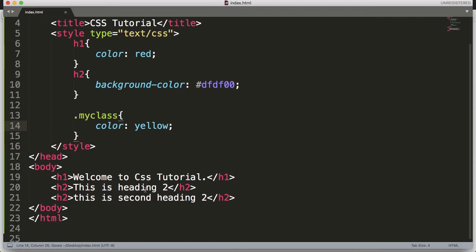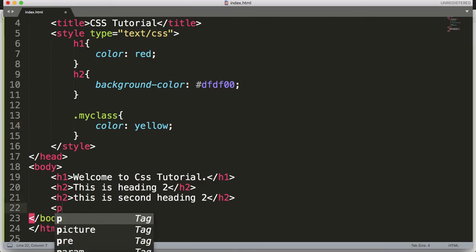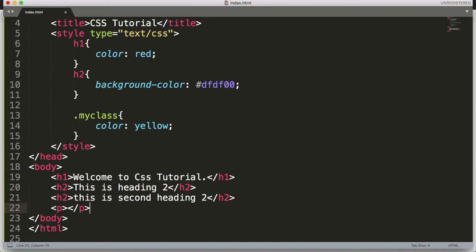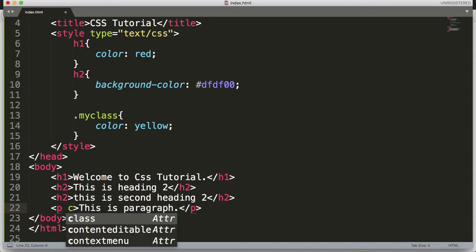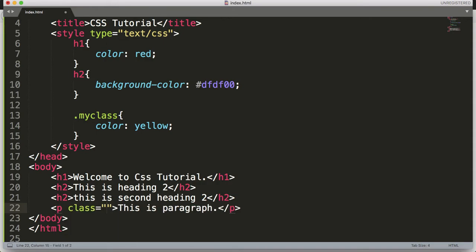How can we call this? Let's say we want to call this in our paragraph tag. This is a paragraph, and we can call this with the help of the class attribute and the name of the class directly here.